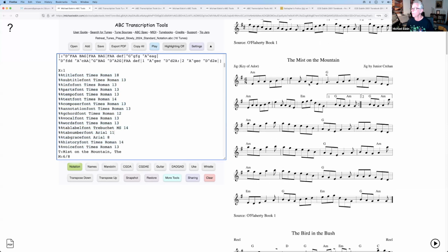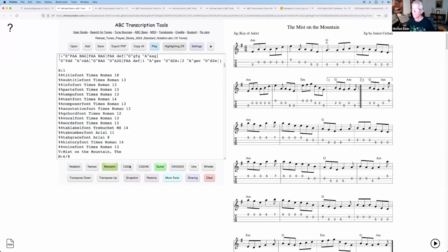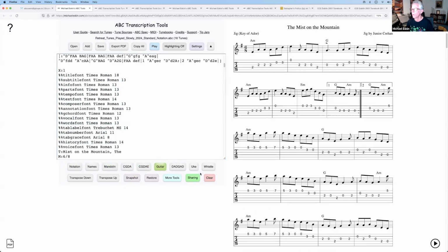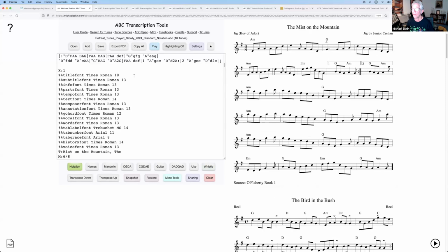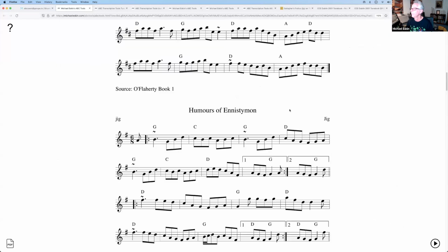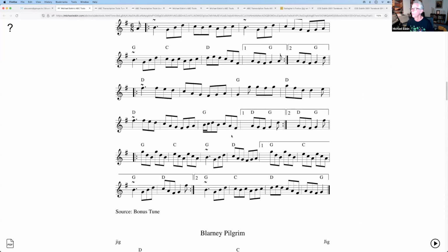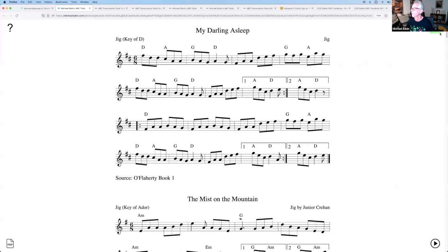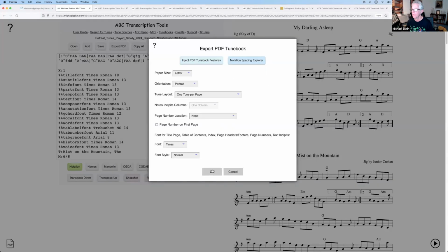Then let's say, okay, I did the standard version. And then I said, okay, I want the mandolin version. Now I want a guitar version. I want a whistle version. And I just export these to PDF. So I'll give you a quick demo of that. So here are all of the tunes. I could look at them just like we were looking at the single tune. We can look at all the tunes that are in the Tunebook. And here's how fast it goes. I'm going to say export PDF, and I say okay.